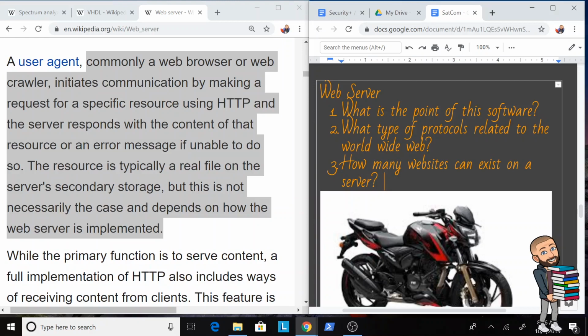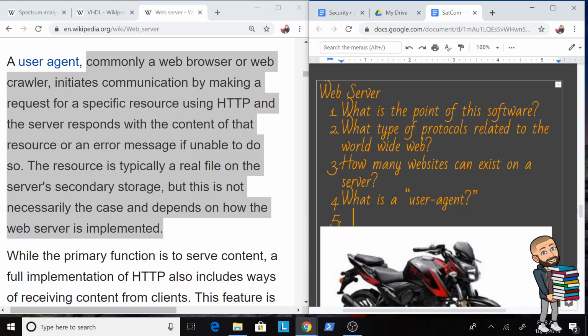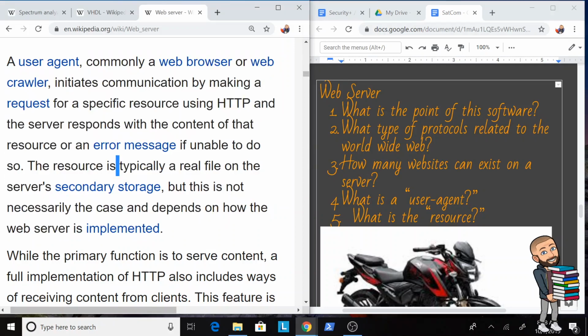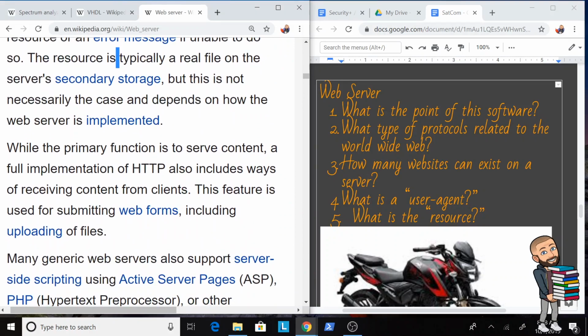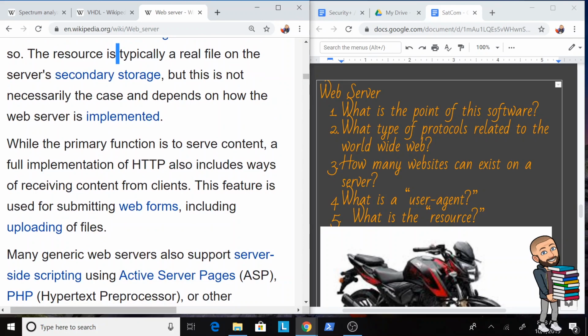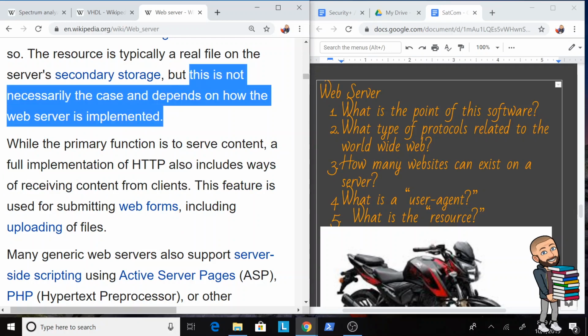So I had to scroll back up because I wanted to ask, what is a user agent? And then what is the resource? And it says right here, the resource is typically a real file on the server's secondary storage. That was kind of mind-blowing the day I realized that's how it works. But pay attention to this part right here where they say it's not necessarily the case and it depends on how the web server is implemented.